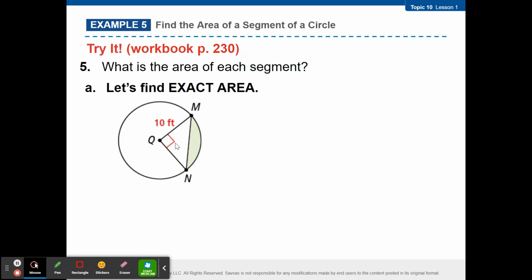All right, so now we're going to find this exact area. There are going to be times you can find the exact area and times you can't, and in those cases, it will tell you to round. This one we can find an exact area and it's something I want to show you anyway.